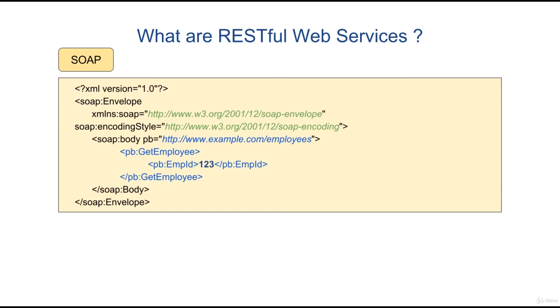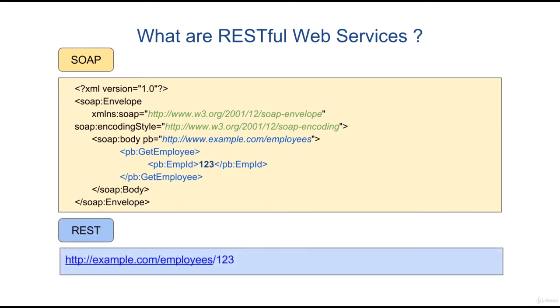I will have to follow all the guidelines of SOAP specifications. There will be a SOAP message with a particular structure having envelope, header, and body, and this is how the request will look like. The same thing if I have to do in REST, it will be a simple URL with /employee/123, and when I do a GET on this, I can retrieve the details of the employee with ID 123. So now you can appreciate how easy, flexible, and lightweight REST can be.